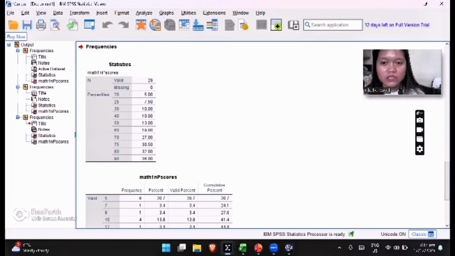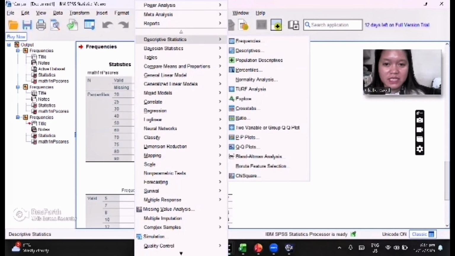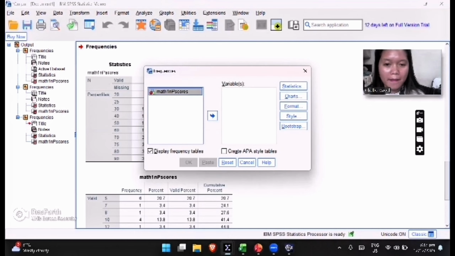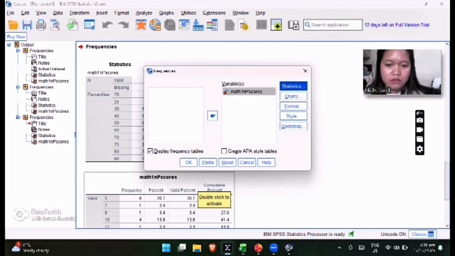First, let's go to Analyze, then Descriptive Statistics, then go to Frequencies, and go to Statistics, and click the Standard Deviation and Range. Next is Continue. Then go to OK.